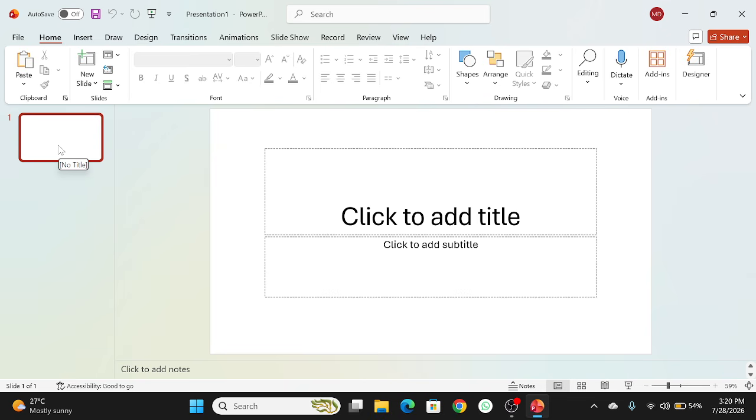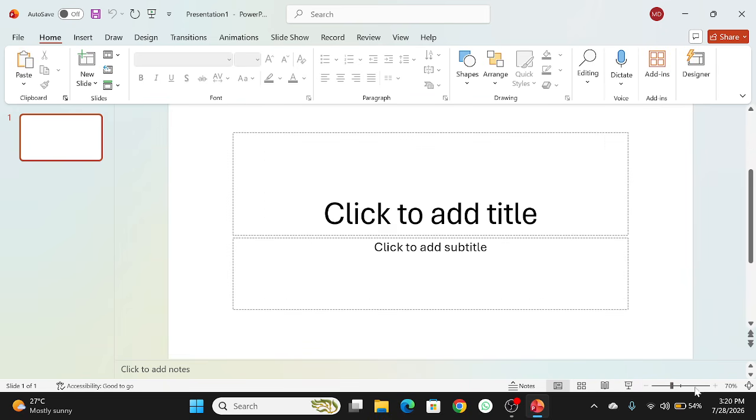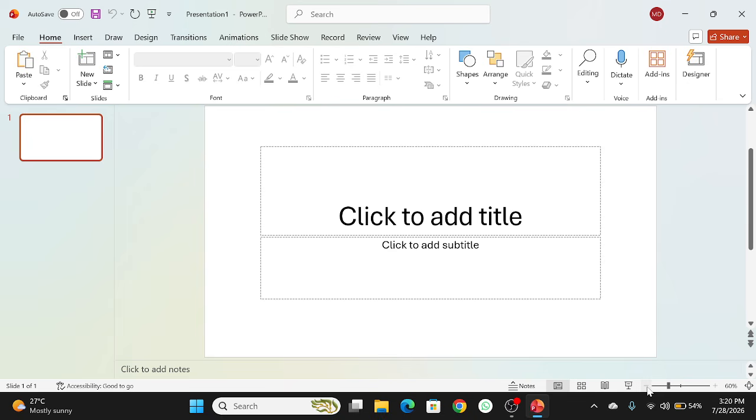And at the bottom, we have different viewing options and zoom control. This zoom control can help us to zoom in, or we can be zooming out. We have a slideshow, we have a slide sorter. These are just presentation controls and viewing options that we can use.